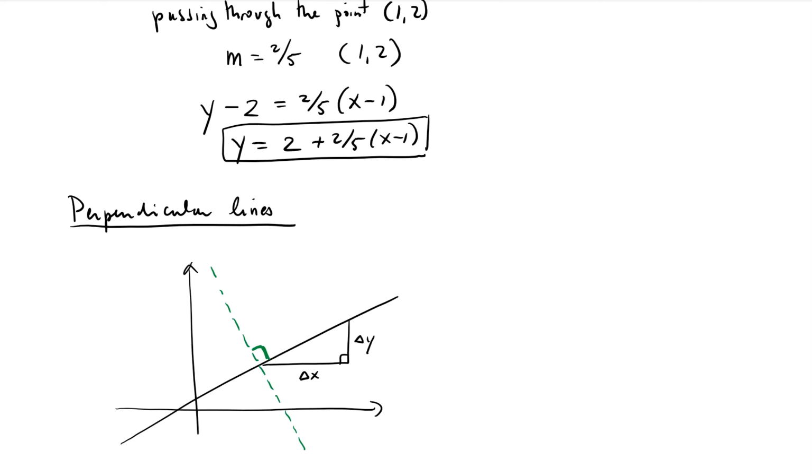How is its slope related to the one of the given line? So the given line has a slope delta y over delta x. Now, how is the slope of the green line related? They should be related, because if I give you this line, you know how to draw the other line, at least draw its direction. So in some way, if the direction is specified, the slope is specified. So we should be able to recover the slope.